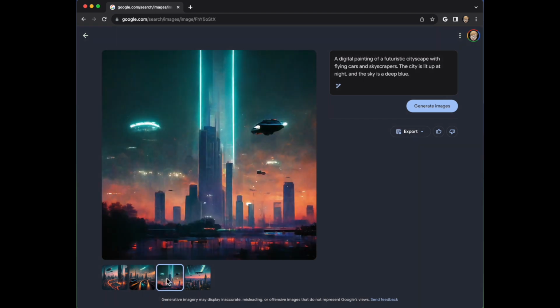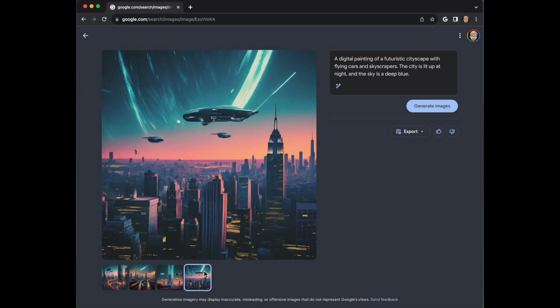So it's interesting how different AIs have some similarities in what they create. I don't know what's going on with that sky up above. Maybe we live in a parallel universe here. But this is pretty cool.